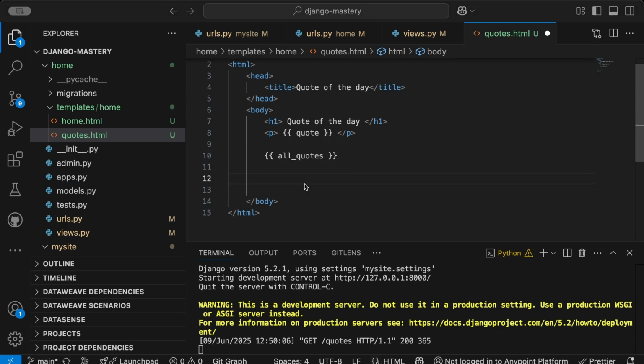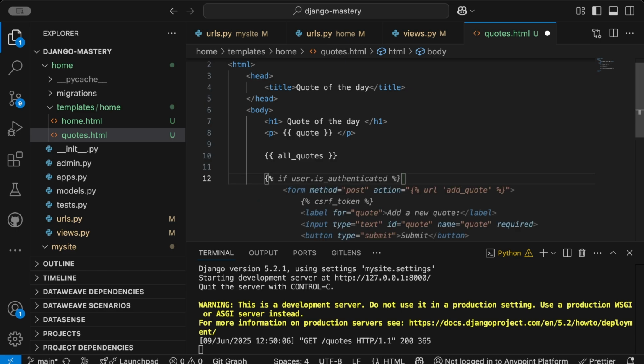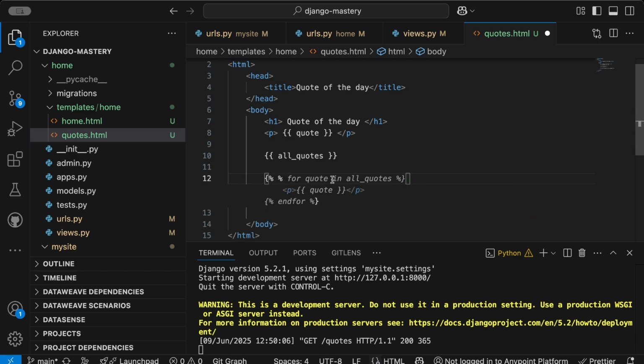So let me show you one more syntax we have, which starts with a curly brace, then a percent symbol, ending with a percent and then a curly brace. Basically, this is the syntax which you will have to understand. We need to start with a curly brace, then a percent symbol, then inside this we will write something, and I will tell you what. But for now, you need to understand that we start with a curly brace and percent symbol, and end with a percent and curly brace symbol.